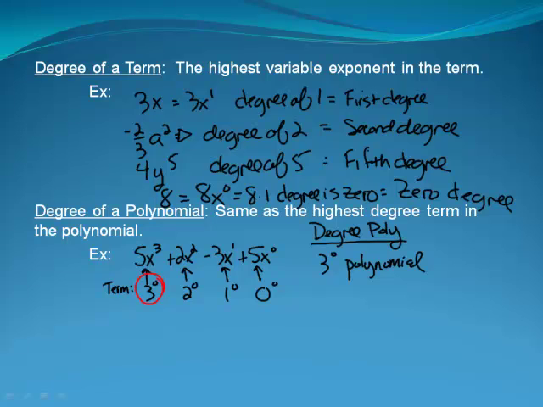So let's look at another example. Let's say that you had 2x squared minus 8. Look at the individual term degrees. This particular term is second degree. Constants, remember, are 0 degree. Of the two, the highest of those is second degree, and so that is considered a second degree polynomial because that's the highest degree in the entire polynomial.